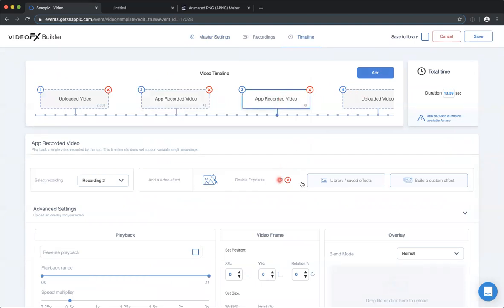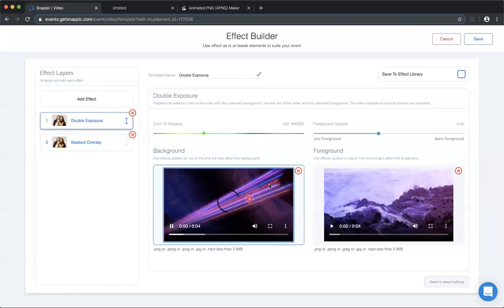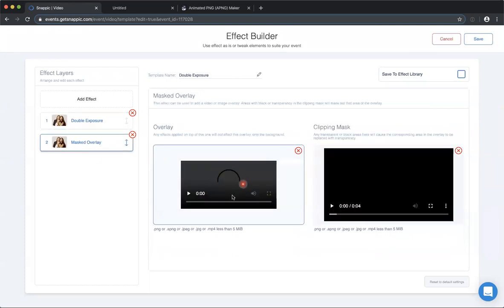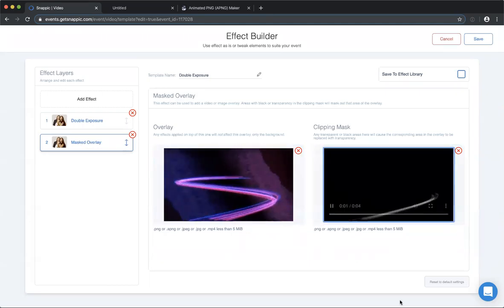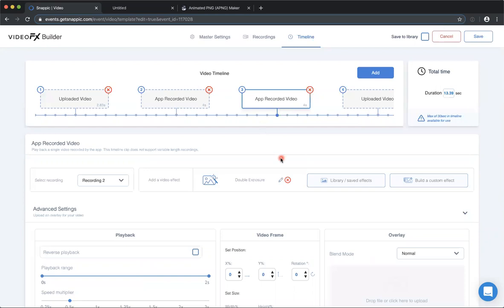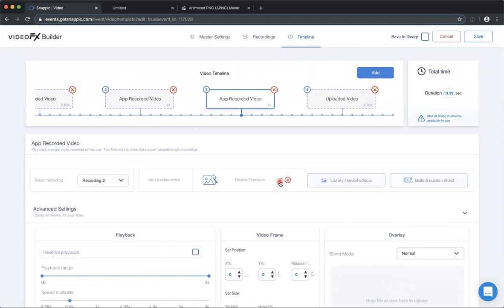So in video 2, in the double exposure, it's the same. We have these beams in the background, and then this is being applied to the subject. And then we did the same light beam in front using that same clipping mask on the subject. So that's in front of them applied over, and then it looks like it's moving from the front to the back. Yeah, so that's this template. Also not too complicated. I think once you get the hang of the masked overlay, that mask overlay will really help in creating some awesome effects.